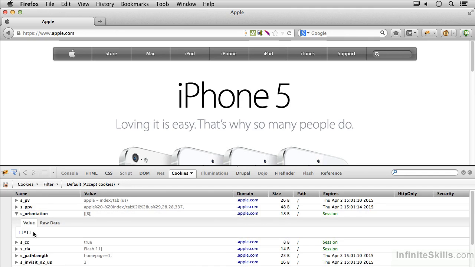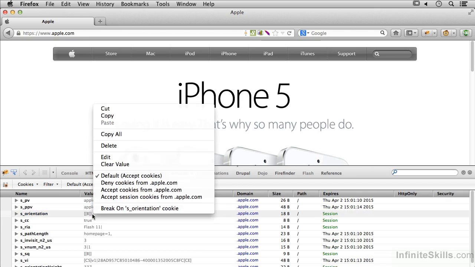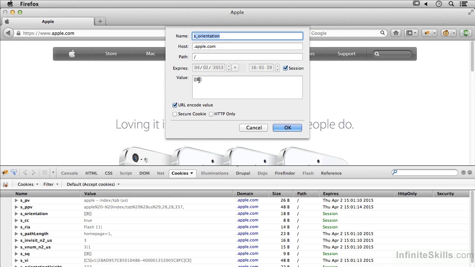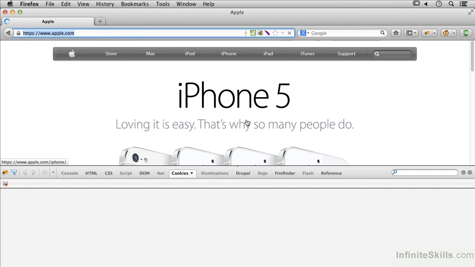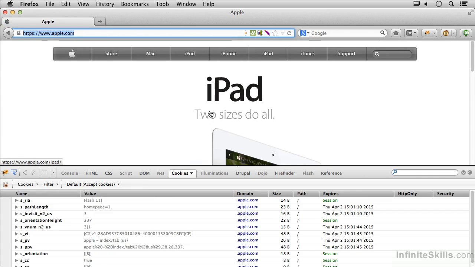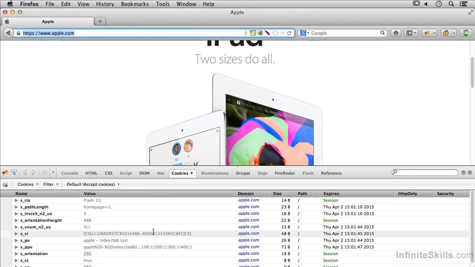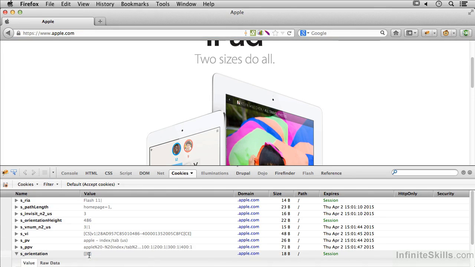And we could actually change the orientation as an example. I could edit this cookie. And what happens if we change this orientation here? And then just go back to the site, do a reload. And in this case, it's probably not going to do much of anything. But I could change orientation and actually it put the cookie back to the way that it wanted it. So obviously that's not stored in any way.